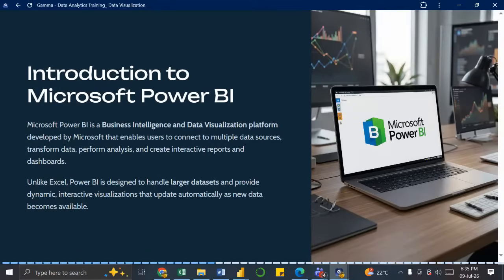Once we connect, we proceed to loading that data, transforming that data, performing analysis, and creating interactive reports and dashboards. Unlike Excel, Power BI is designed to handle larger data sets, and it is able to provide dynamic interactive visualizations that update automatically as new data becomes available.